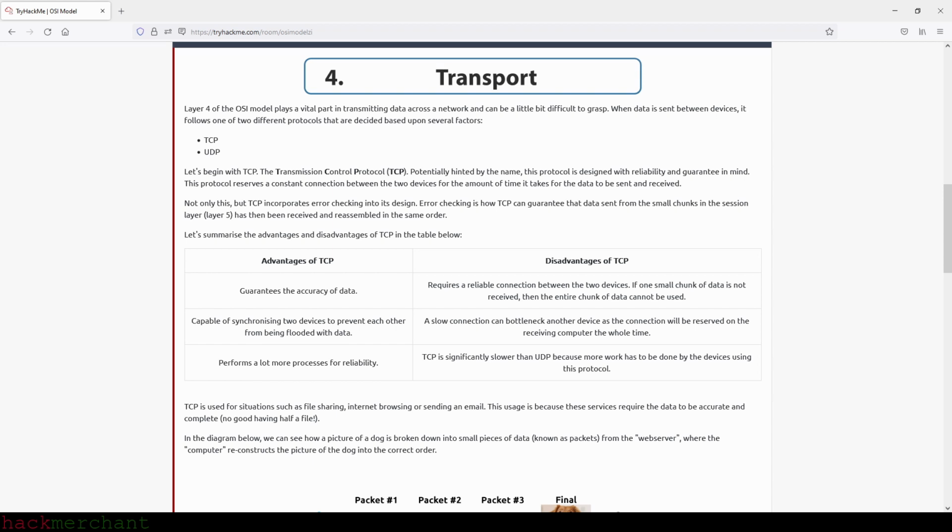Let's summarize the advantages and disadvantages of TCP in the table below. Okay, so first, it guarantees the accuracy of data. It requires a reliable connection between the two devices. If one small chunk of data is not received, then the entire chunk of data cannot be used.